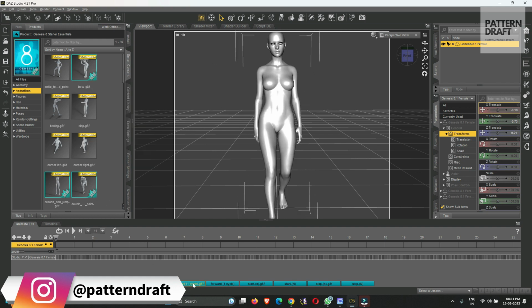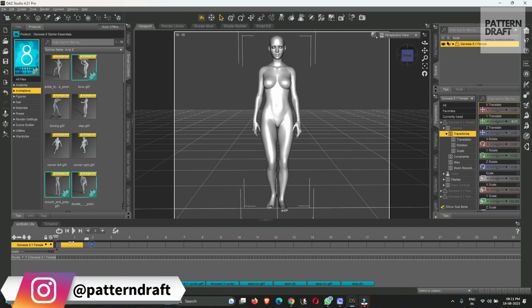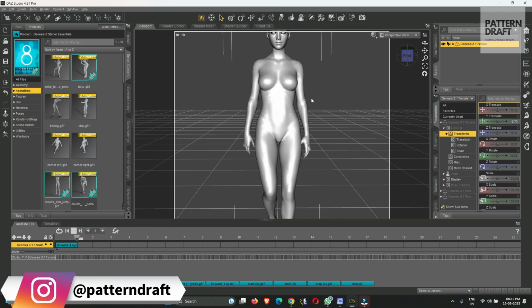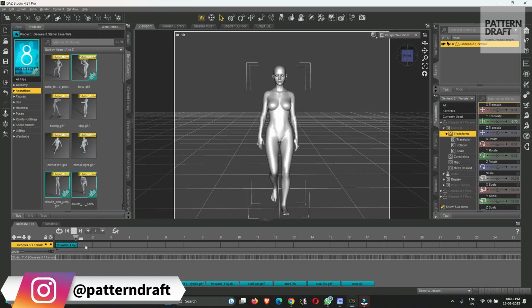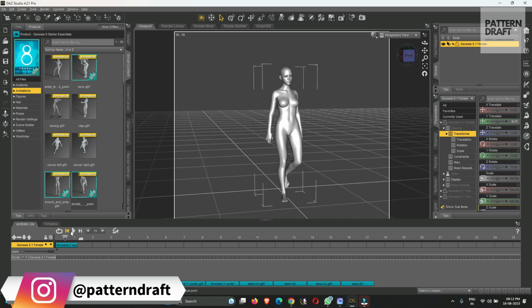So I will add a forward cyclic animation. Okay, so this is the animation. For this tutorial we will simply use the short animation, so the video will not get too long.